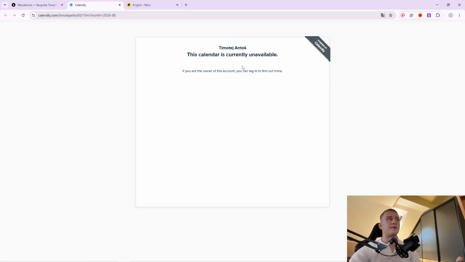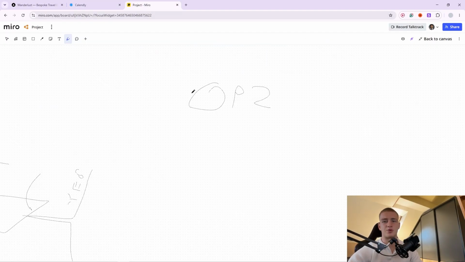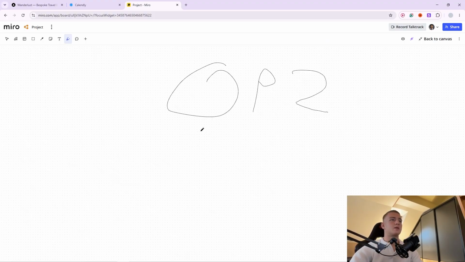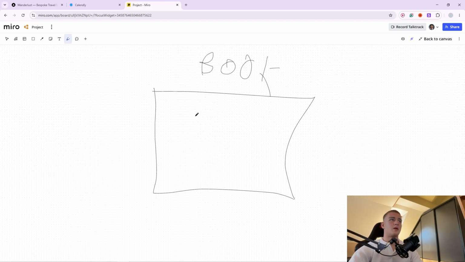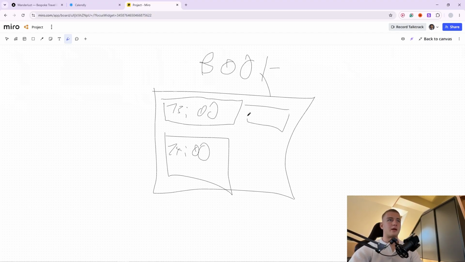Now, it's not available because I don't have it on, but yeah, in a nutshell, Calendly is great for using when you're trying to get a booking system. You can integrate it with Google Calendar and have everything in one place. So yeah, we just send over a booking link. Here they again fill out a form. So they pick a time, like 1 p.m., they've got 2 p.m. They fill out the basics: name, phone number, email, etc.